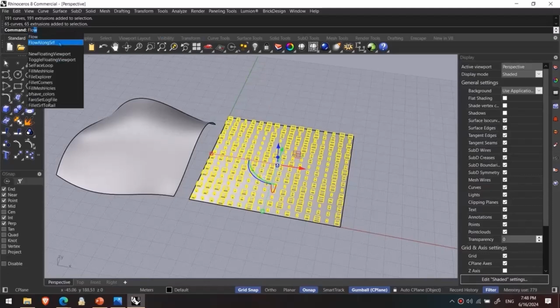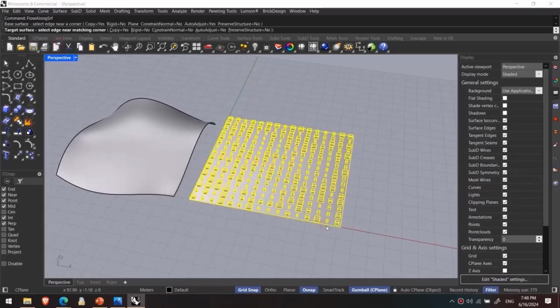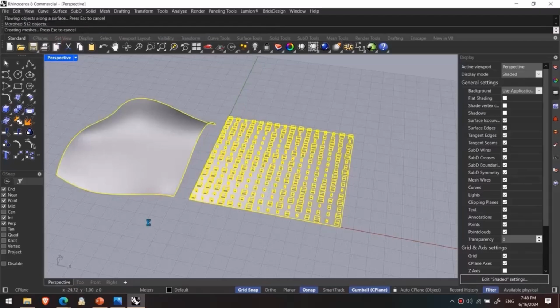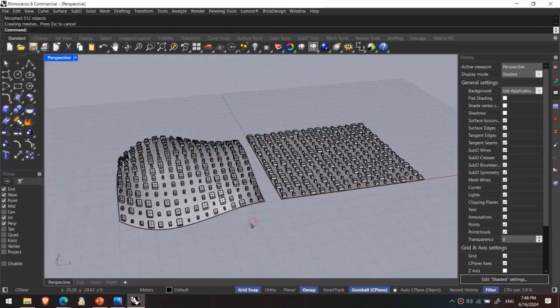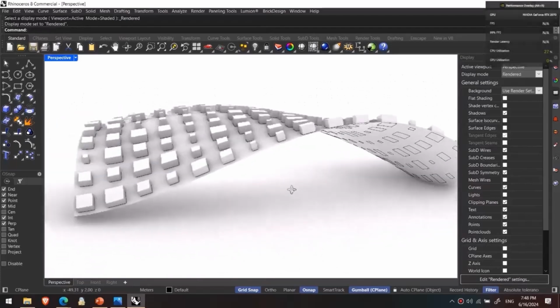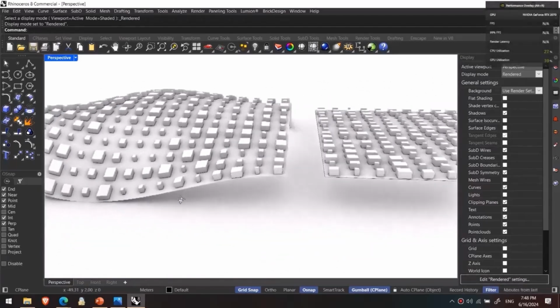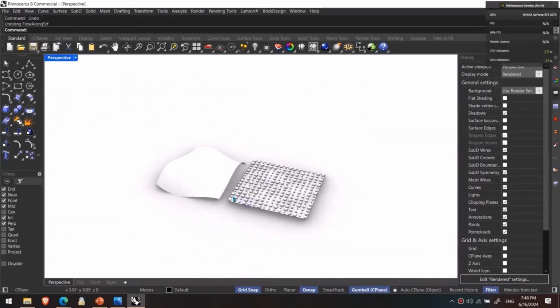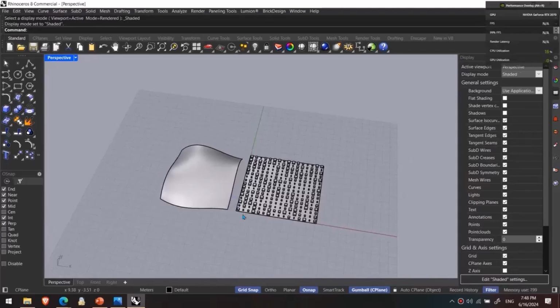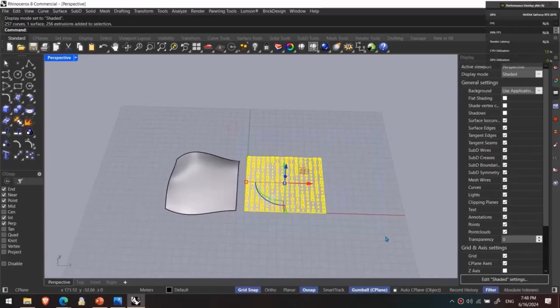I start flow along surface, selecting the pattern and the target surface like this way. Then this is the result. Alright. So this was the method of transferring the patterns, 2D and 3D, in Rhino 8.